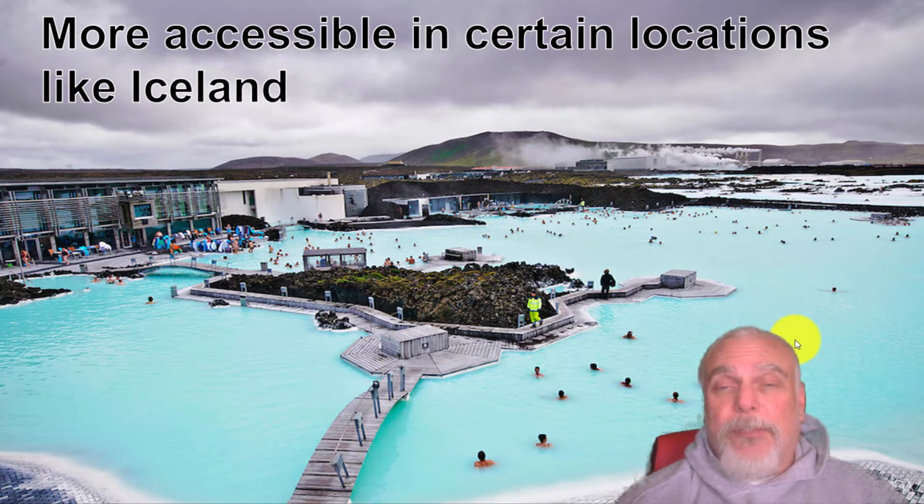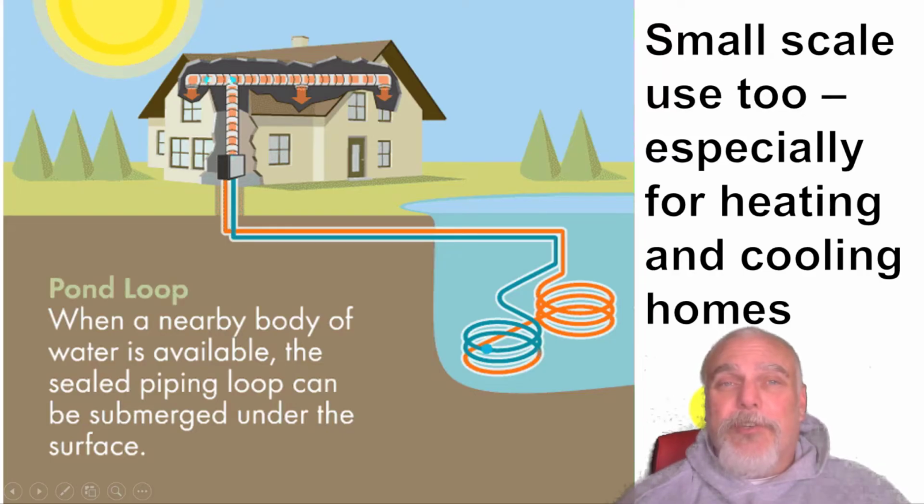Here, for example, is Iceland. Iceland is a volcanic island, and it's very close to the heat sources underneath the earth. And here you see a really neat geothermal plant in the background, and close to it is this natural hot spring. You can see that these people are wearing very warm clothes. This person's wearing a parka and winter clothing. The rest of these people here are swimming and enjoying the hot springs. That's pretty neat.